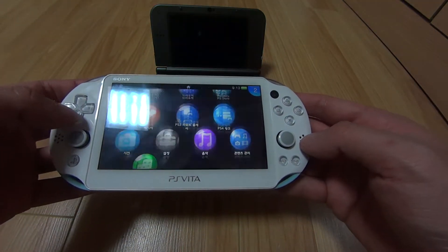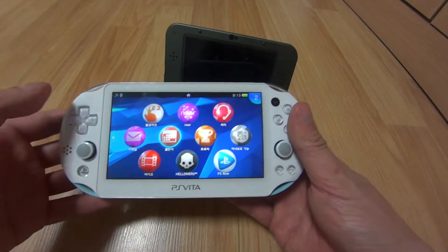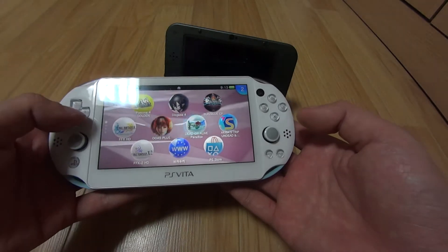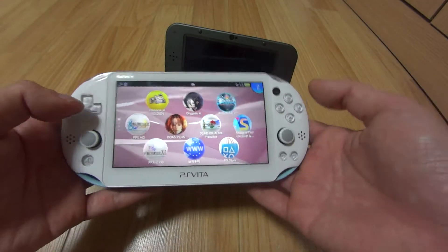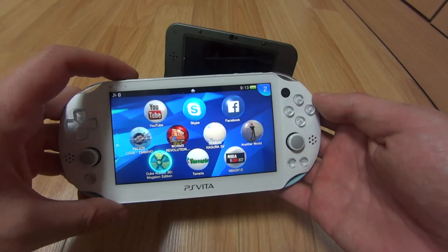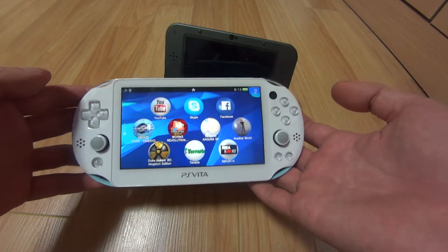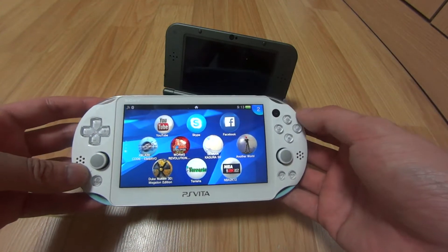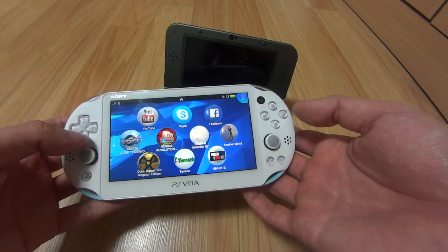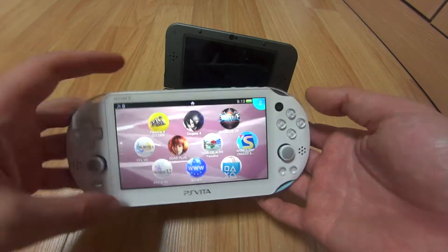The main problem with the PS Vita is the very thing that is the Nintendo 3DS's strength: game support. The PS Vita is good for indie games and Japanese RPGs — things like Disgaea, Dead or Alive, BlazBlue, Final Fantasy — but the lack of support from major video game companies is the problem. A lot of these games you can also find on iPhone, iPad, and Android, which makes it less compelling since the games aren't really exclusive. Like Worms or Duke Nukem, you can get those on other platforms.